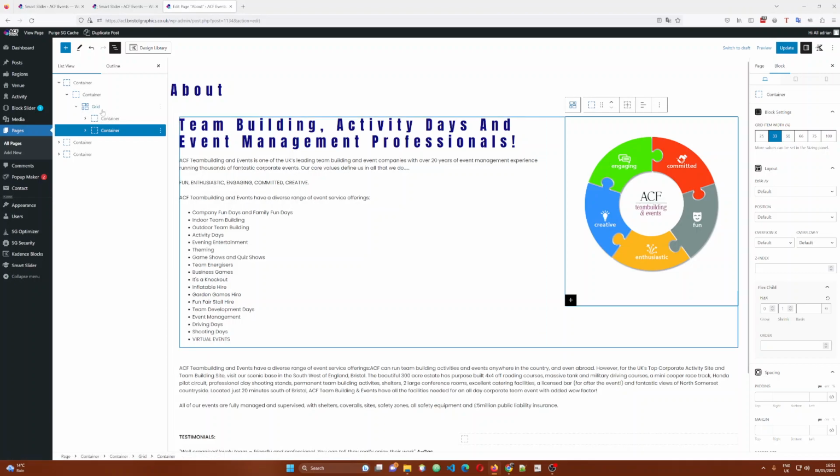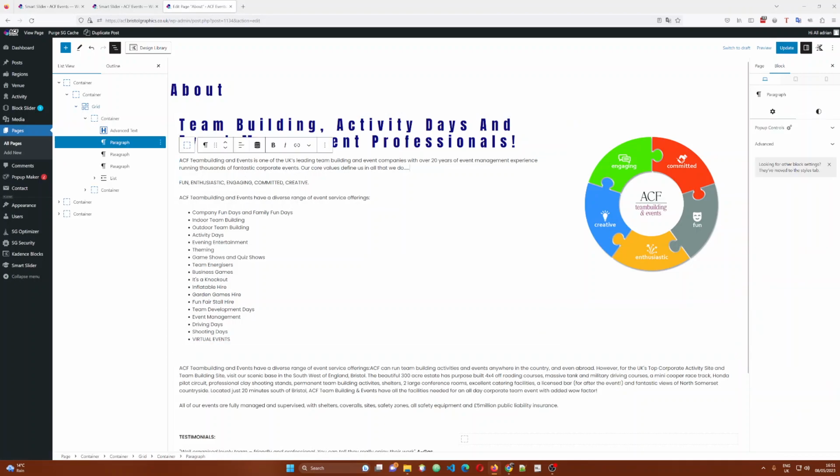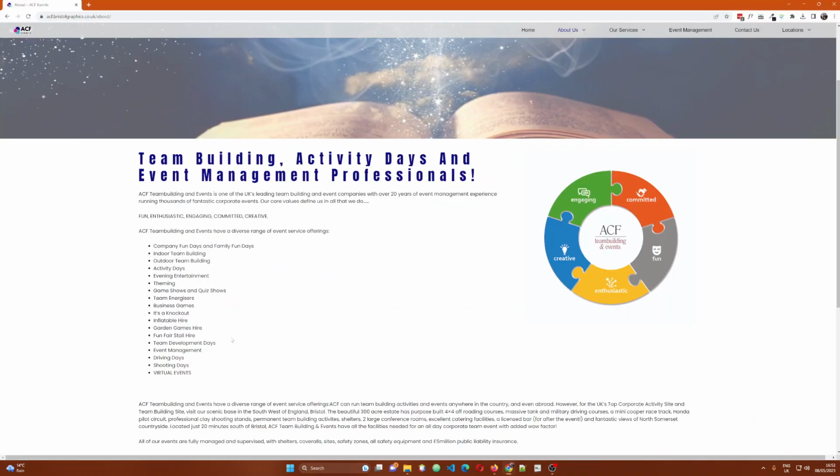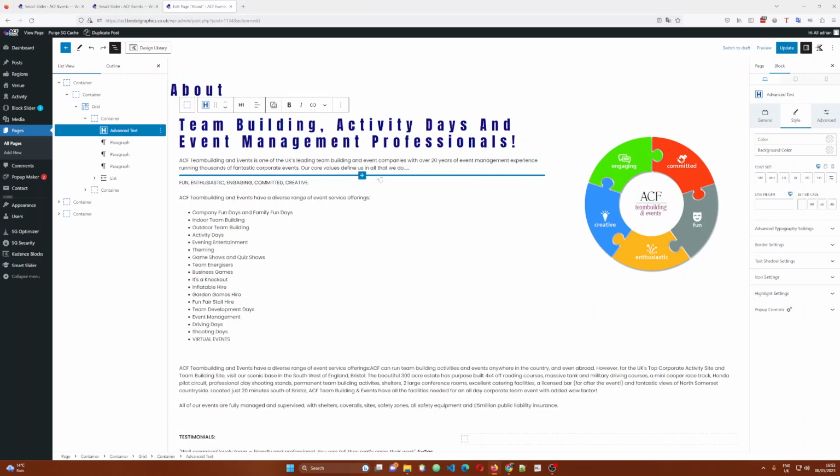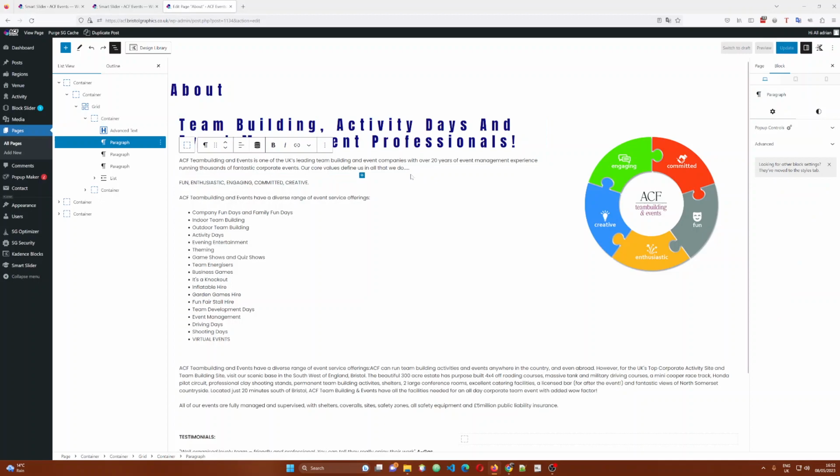And to edit a block, you just go into it and you can reword things. You can type in any rubbish like that if you like. Click the update button here, and if we go into here, there it all is. So I've just added a bunch of rubbish there, which I'm now going to take out. Going back into here, I can just delete that out, or because it's blocks, I can click this backward button here, and the backward button takes me back a step and it disappears. Update the page so it's no longer there.